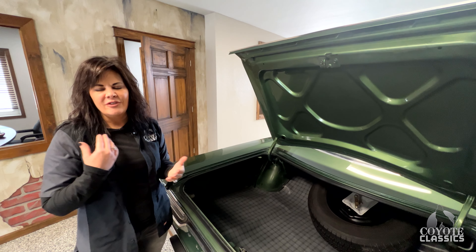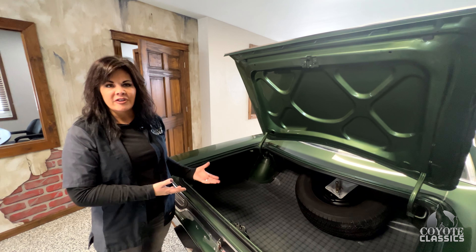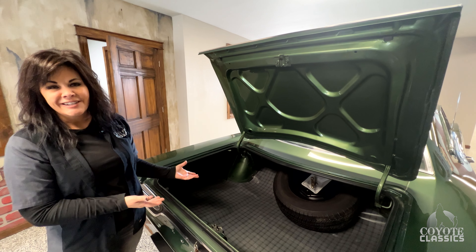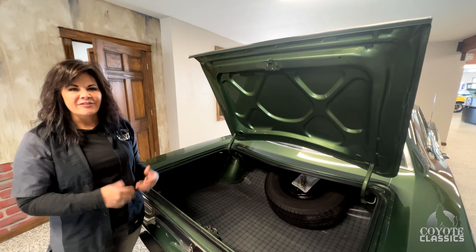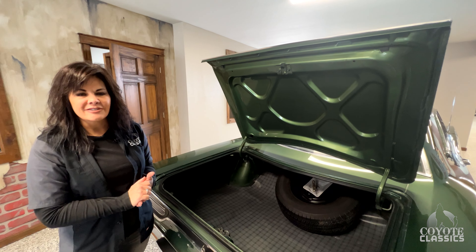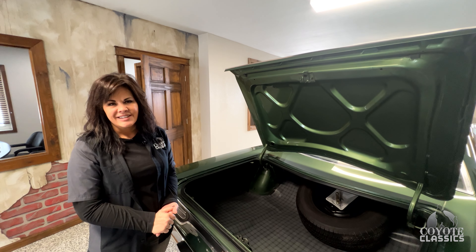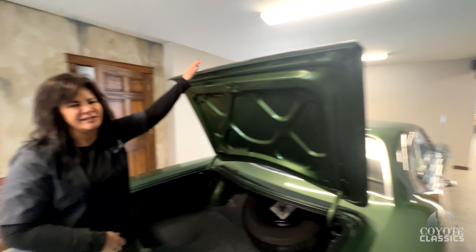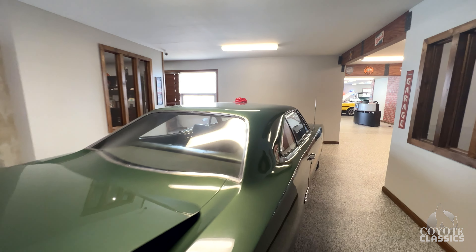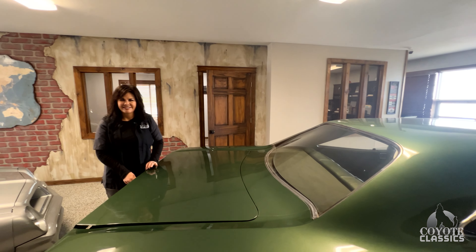If you're in the area and want to donate, they'd love your help — there's a lot of trunk to fill. If you're not in the area, Lisa encourages you to look into your local areas to donate and support. There's too much negative in the world today — we need more good stuff. It's always nice to help out our neighbors and keep everybody happy and warm for the holidays.